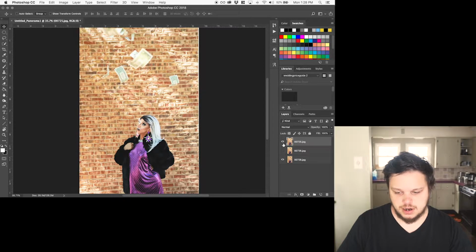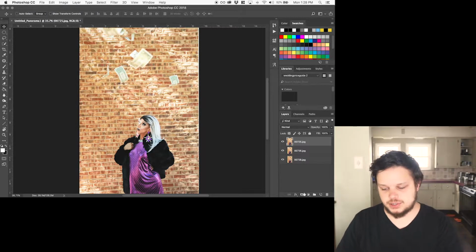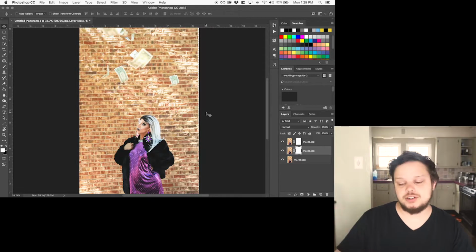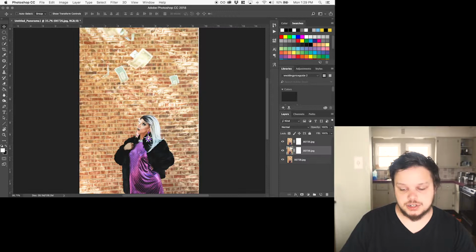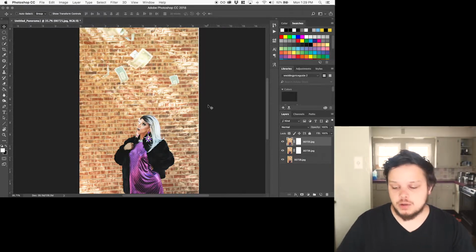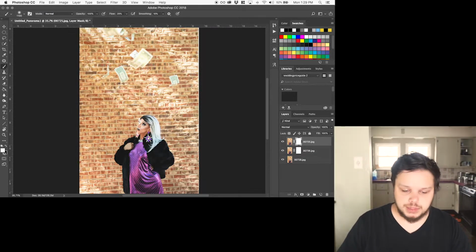Now you can see, as I click all of these layers off and on visibility-wise, that yes, the exposure changed, but more importantly, the bills landed in different places. Now I want to create a mask for these individual layers so that if I make a mistake it's easy to undo. The alternative would be to click the actual image itself and use the erase tool, but then it isn't nearly as easy to bring back what I have erased. With the mask, I can use the brush tool and use either white or black.